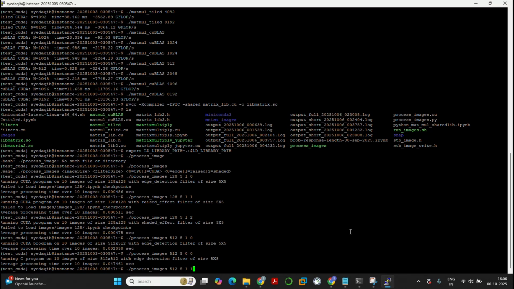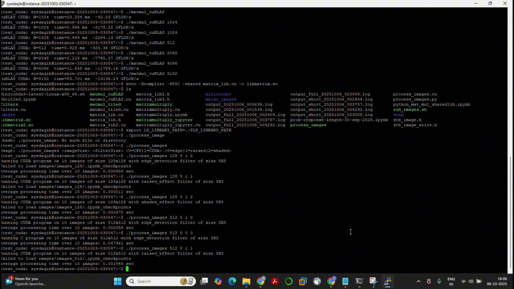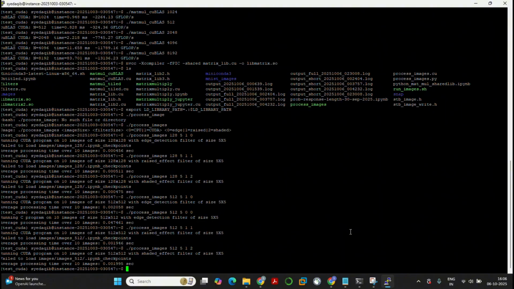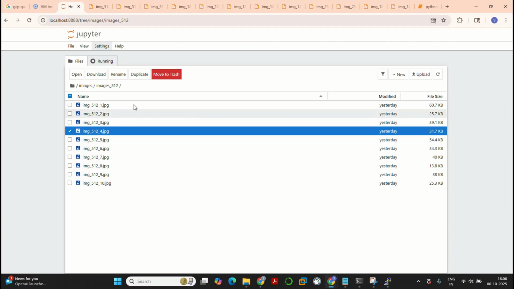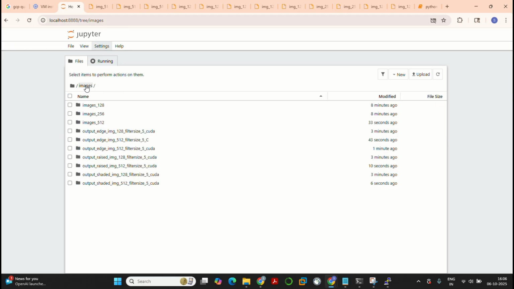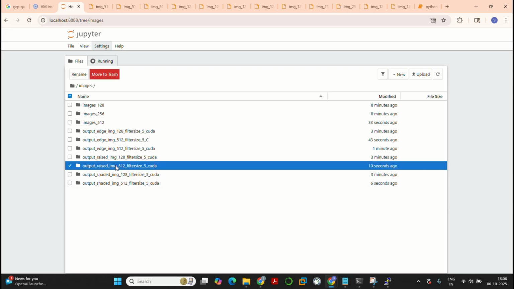This is the raised version because filter 1 is raised effect, filter 2 is shaded effect. Let's see, this should be available. So 512 shaded and raised. Raised image 4.